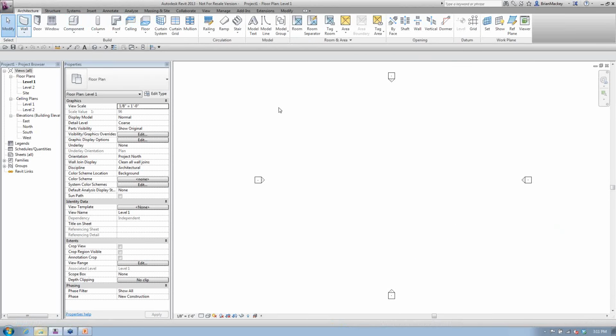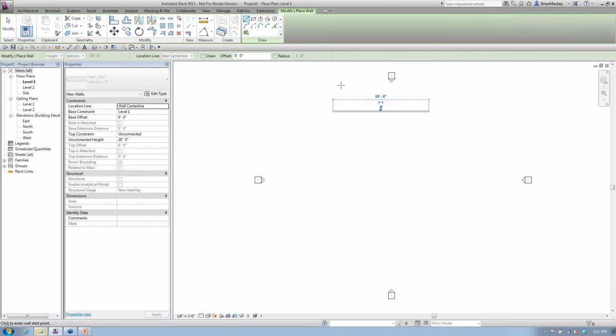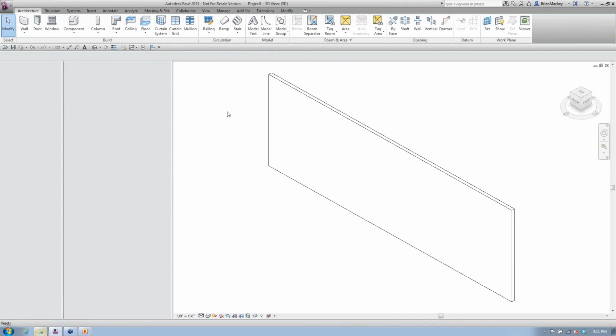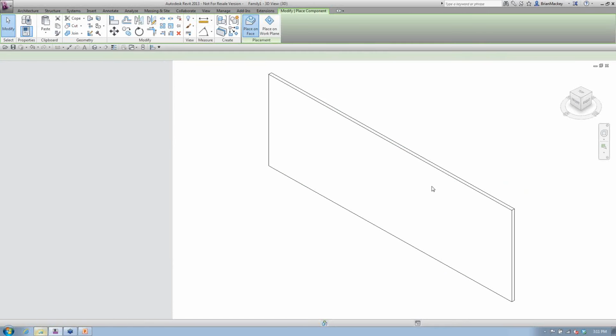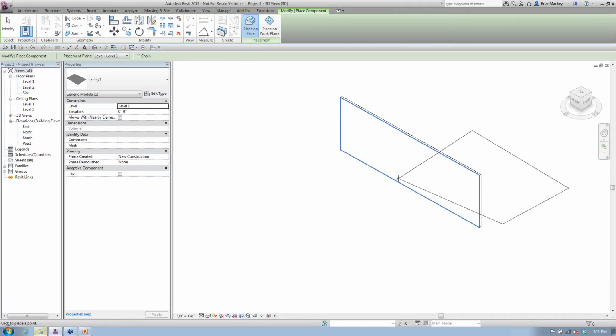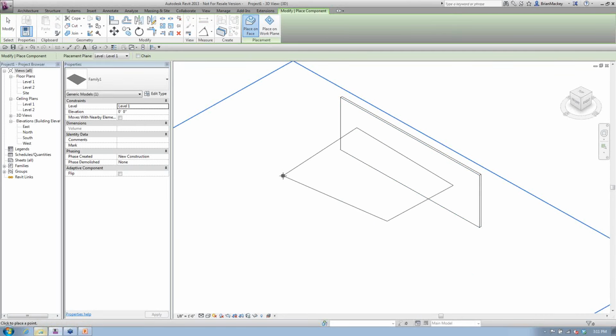And just for my intents and purposes, I'm going to draw a quick wall in here. I'm going to go to my 3D environment, and I'm going to load this family into here. So if you're in the 3D environment, now that this is an adaptive component, notice how when I'm sitting here, it's allowing me to see that face. But if I come over here, it's allowing me to see the placement plane or the level that happens to be set up. You'll also see with adaptive components, when you get into there, you've got the different levels.